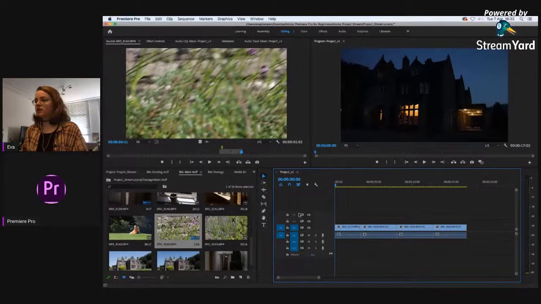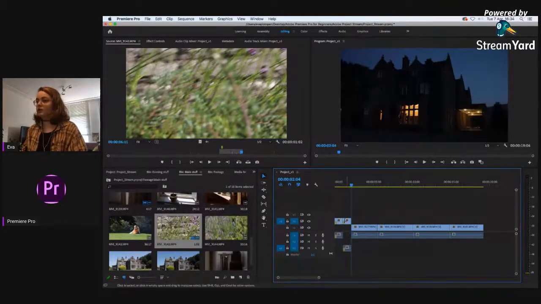Good. Then there are these V1 and A1 things. These are the source tracks. So these are the tracks of my source clip. It has one audio track and one video track. These are the sequence tracks. So they have more tracks. If the blue one means that it's highlighted, you can patch these video and audio tracks to different sequence tracks. So if I wanted to put my video from my source on my second video track, I would patch it to there, then insert my video like this, and now the video is there. Do that with another thing as well. It just works like this.